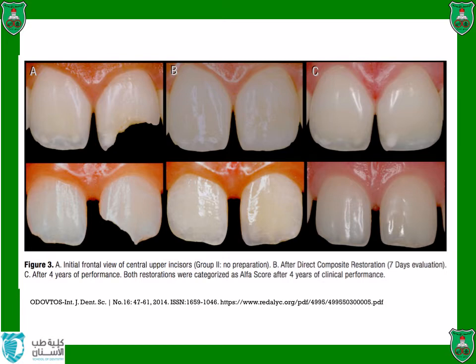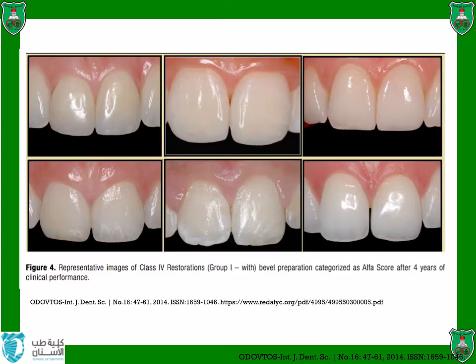The second example is the same, you can see we have a large diastema. We try to keep that diastema as it is and we place our restoration to mimic the anatomical form of both central incisors. In the next example, you see that we don't have a diastema, but as you can see, for any restoration you make for two adjacent teeth, you should mimic the normal anatomical form of the adjacent tooth from the same type of teeth.